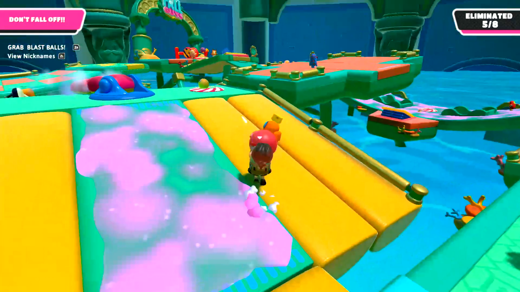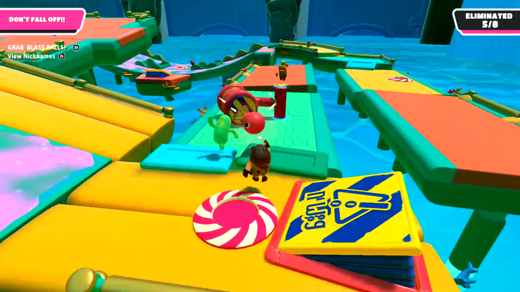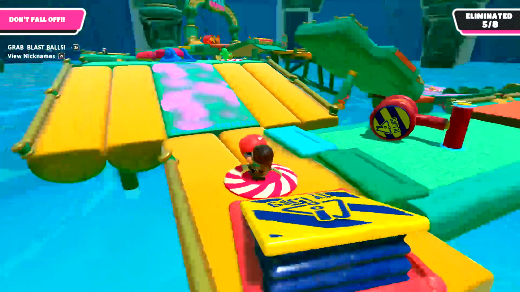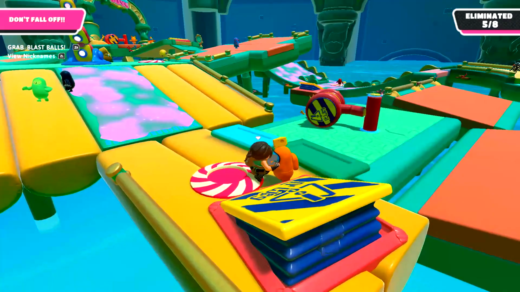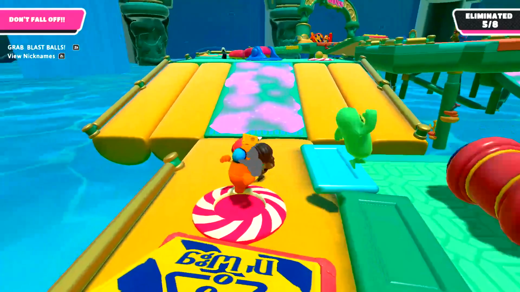My goal is not to be one of those 3 more. Come here, imposter. Did I get him? What the? How did you get over there? Oh, well, there goes that ball. Oh, there goes that ball again. Fine.